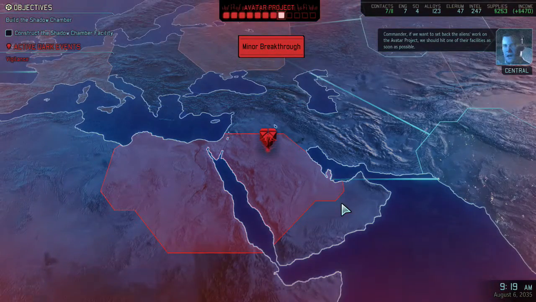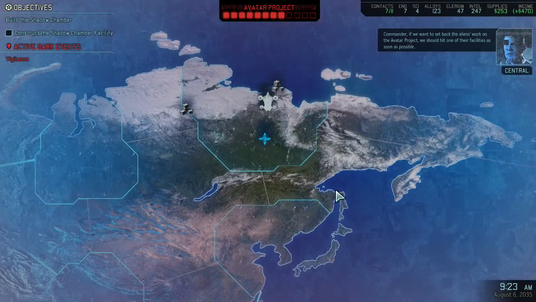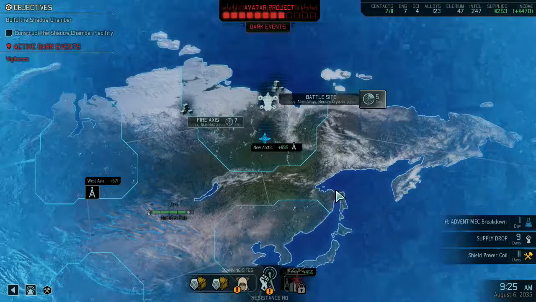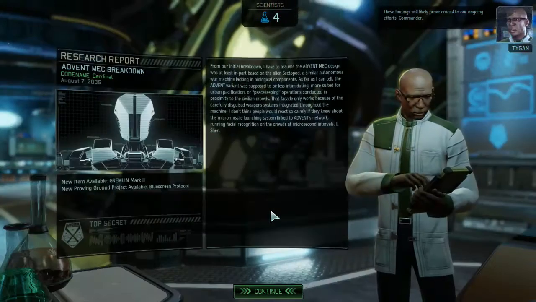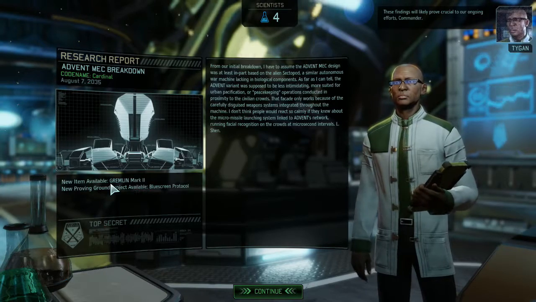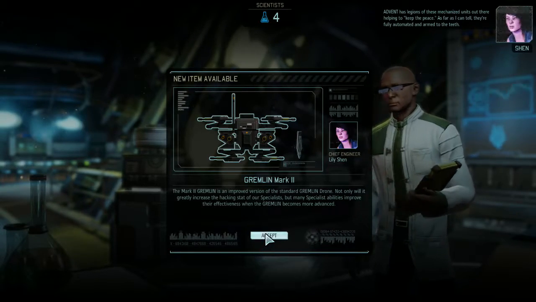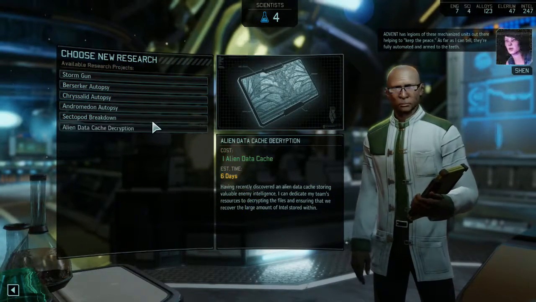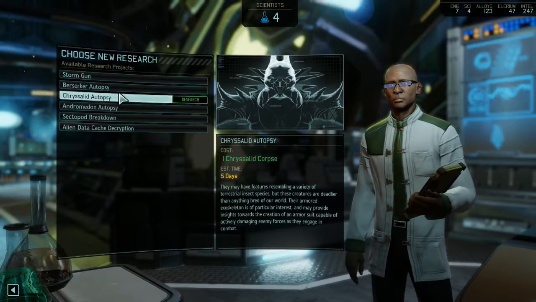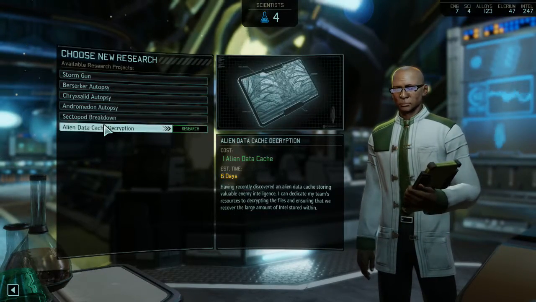Commander, if we want to set back the aliens' work on the Avatar project, we should hit one of their facilities as soon as possible. So a few of the guys are out of commission right now. These findings will likely prove crucial to our ongoing efforts. Oh yeah, that's it. Avant has legions of these mechanized units out there helping to keep the peace. As far as I can tell, they're fully automated and armed to the teeth. Right, so that's actually pretty good. We needed that.